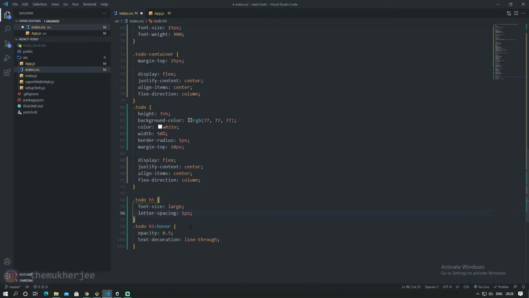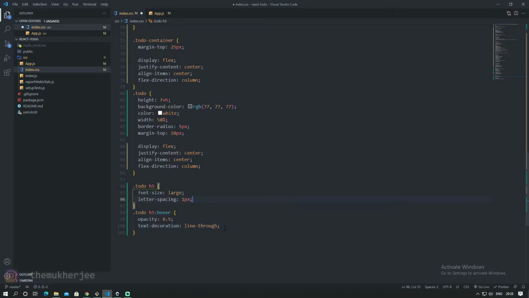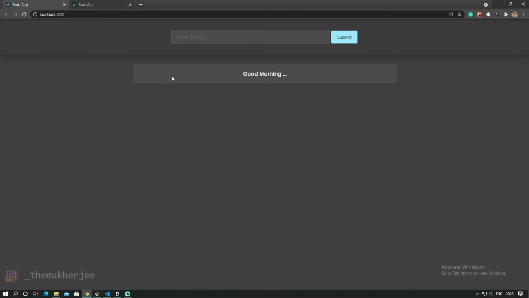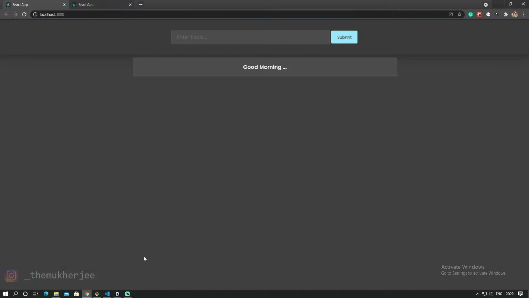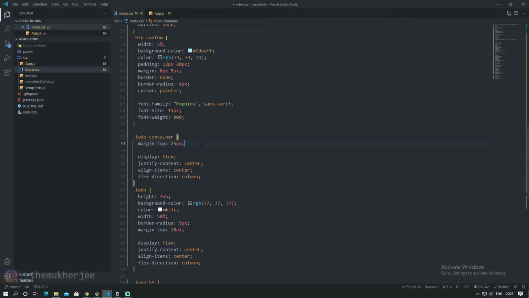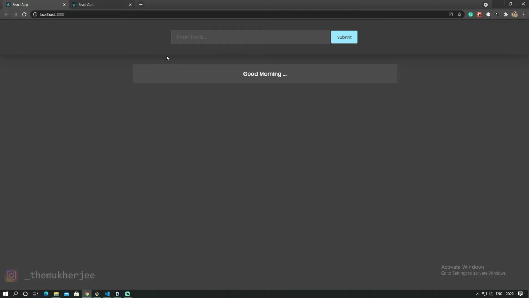After that, once we are hovering over it, I want a line through for the text decoration, and that's also happening here. So let me save it and show you what's happening. As you can see, we have the design here. Let me tell you about this margin top. It's 25 pixels, and now why is this? If we remove this part, as you can see, we are kind of getting that shadow, but it's not totally visible. I just wanted to keep it a little bit distant so that it makes much more sense. That's why I added that. So that's all the design part here.